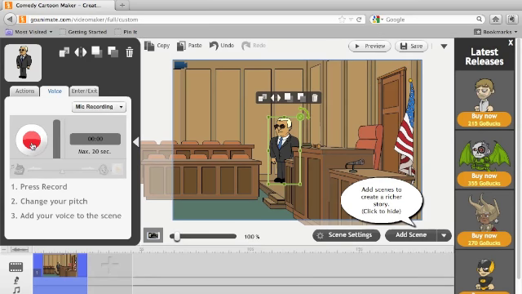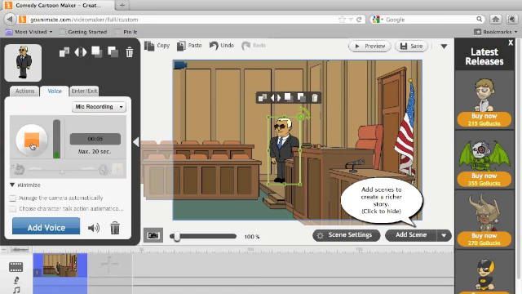And again, I would just hit the play button. What's really neat is when you're done recording, you can actually alter the pitch of your voice in this version. So if I wanted him to have a really deep voice, I could pull my arrow down to this monster looking guy. Or if I wanted him to have a higher pitched voice, I could pull my arrow up to the chipmunk. Okay? And then when I was happy with what he sounded like, I would hit preview here. And then if I'm completely happy, I hit add voice, and that will give him a voice.